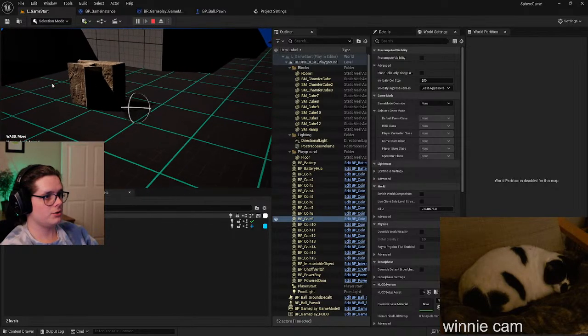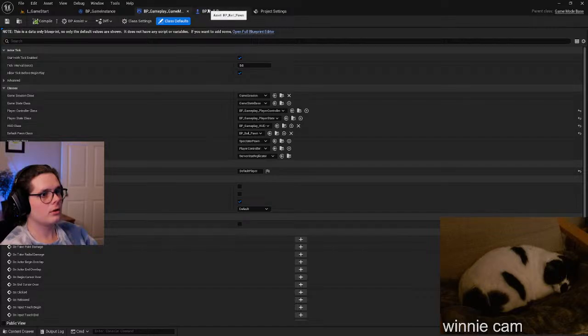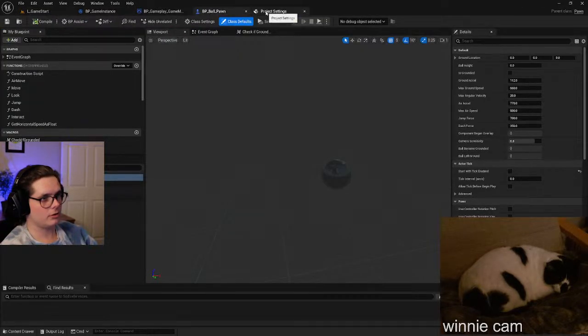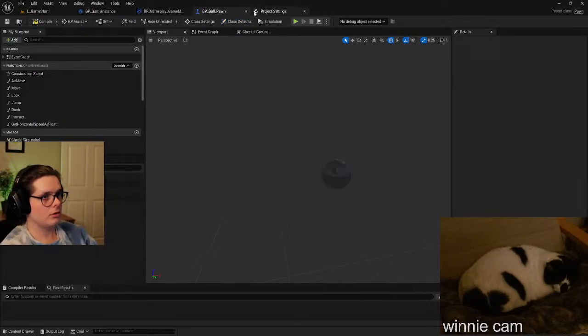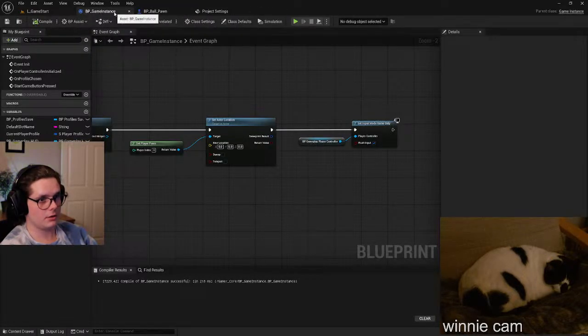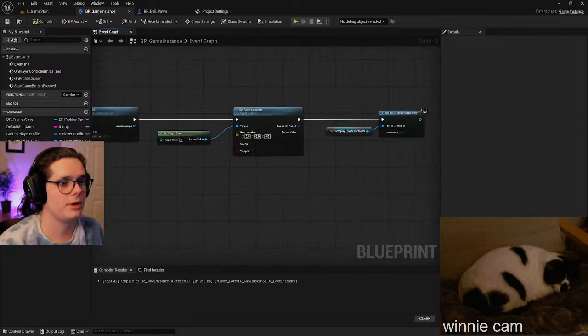Oh, I can't jump. I wonder if I'm stuck in the ground or something. So we're not going to do the tick enabled thing, because I don't think it's doing anything. Oh yeah, we weren't doing that already.